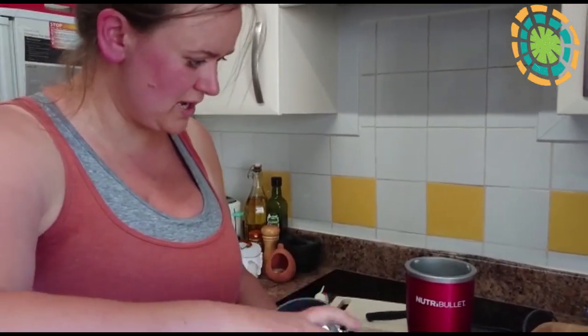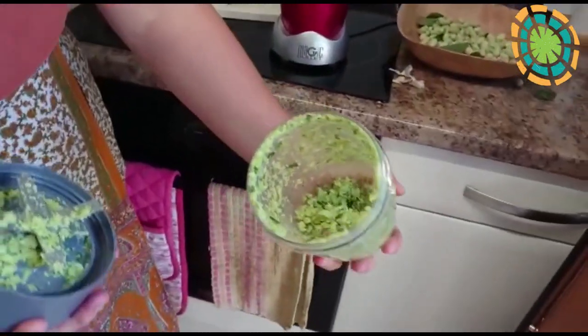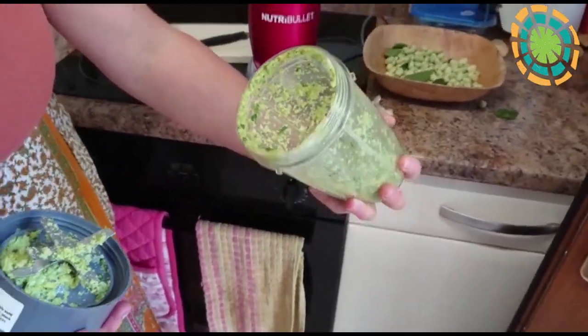Now, some people would shell all the beans before they did it, but personally, I quite like the kind of rustic. And there you go, and that's it.